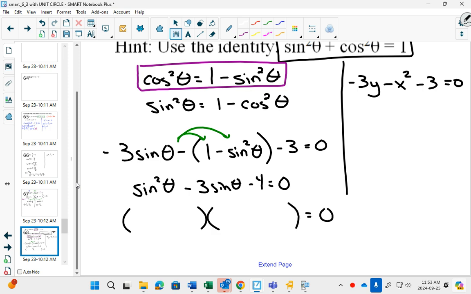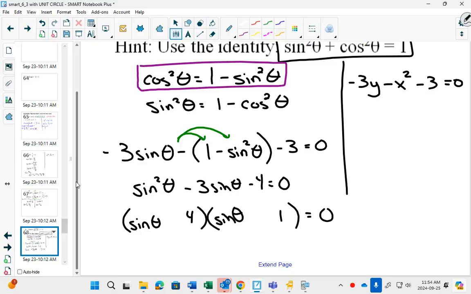Again, for factoring, if I look at my first one, at sine squared theta, there's only one option, which would be a sine theta and a sine theta. When I look at the 4, I have more than one option. It could be 2 and 2 or 4 and 1. But I need my outside and inside to make 3. So you should pretty soon realize 2 and 2 is not going to work. Because if I do 2 and 2, my outside's 2, my inside's 2, that never makes 3. But if I choose 4 and 1, that could make 3.